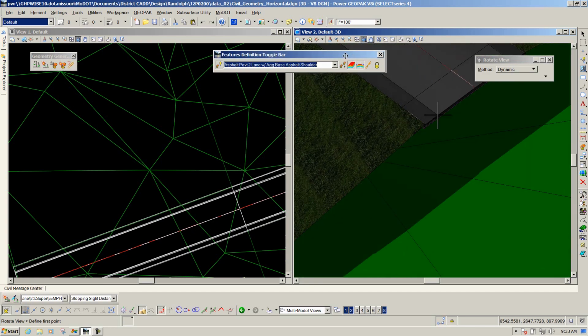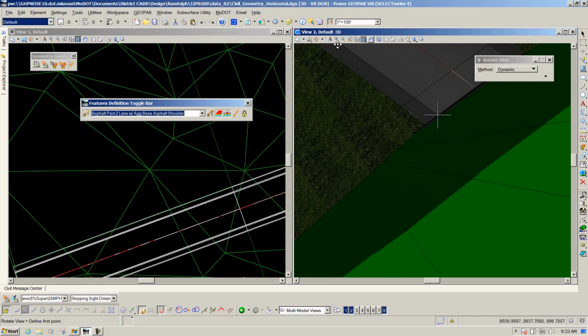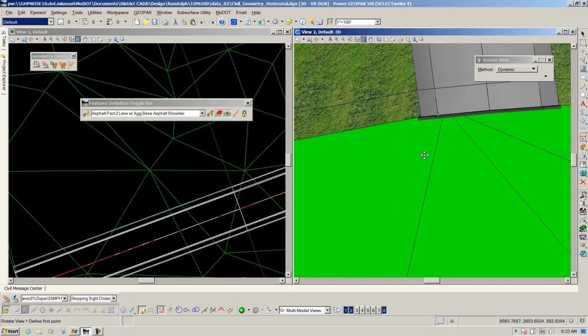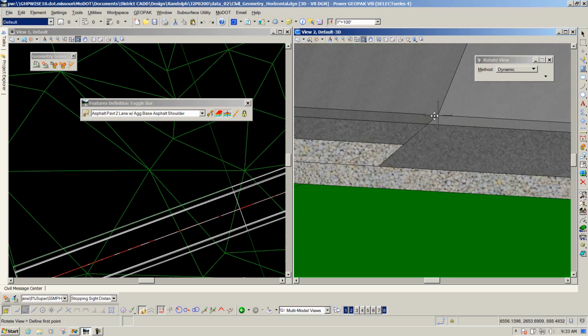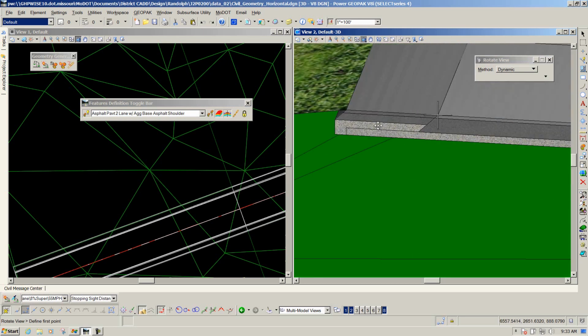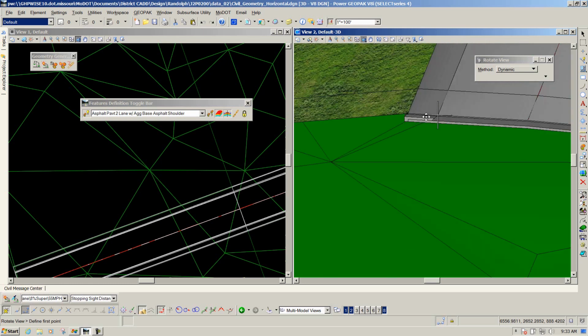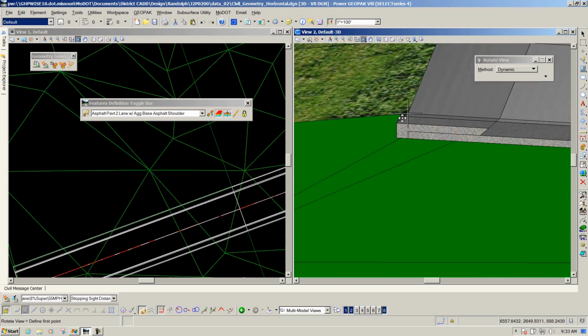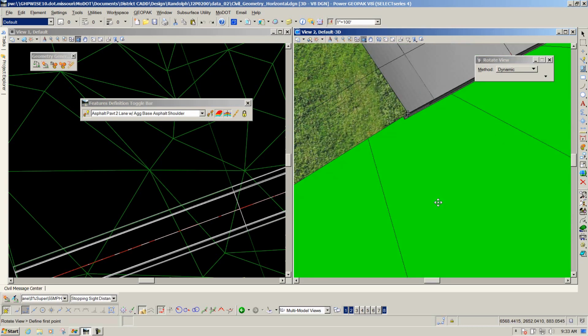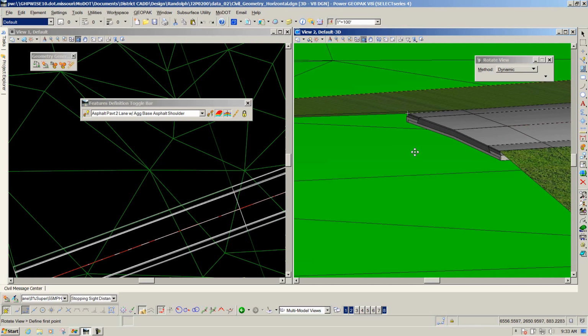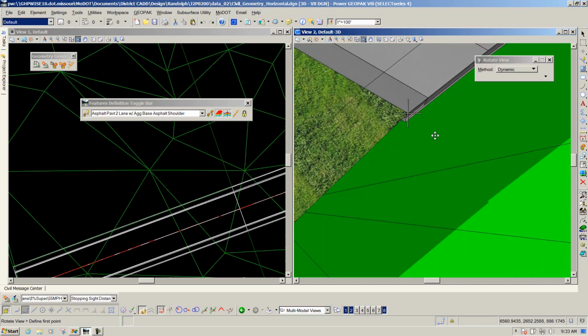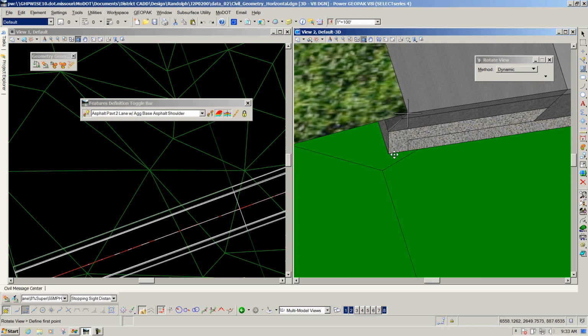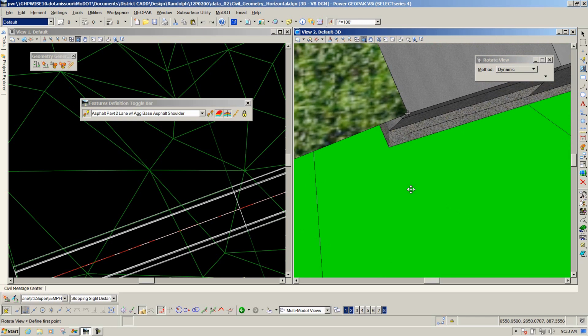I'm going to try one other thing I like to do in this 3D view, come to the brightness tool, and make that a little bit brighter so it's a little bit easier to see. But again, when you zoom in, you can see materials are applied to the components, which looks cool. Also, materials are applied to the end slopes as well, so grass looks a little bit more like grass instead of just a green surface. And so that's all there is to creating a preliminary corridor and then looking at it in the model view, you hit the F6 key.